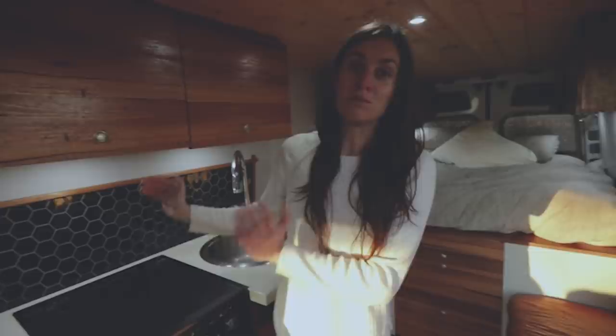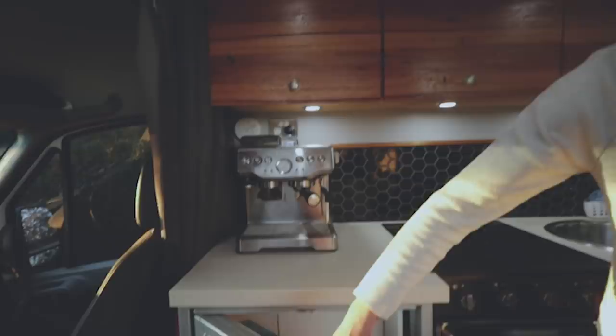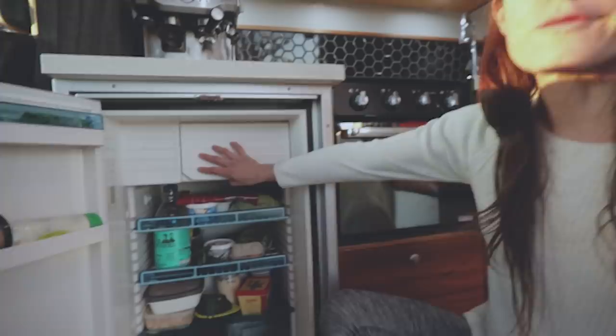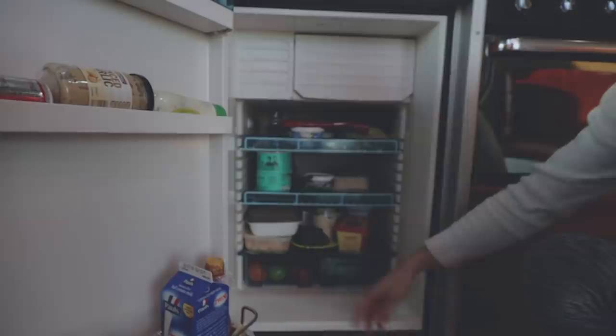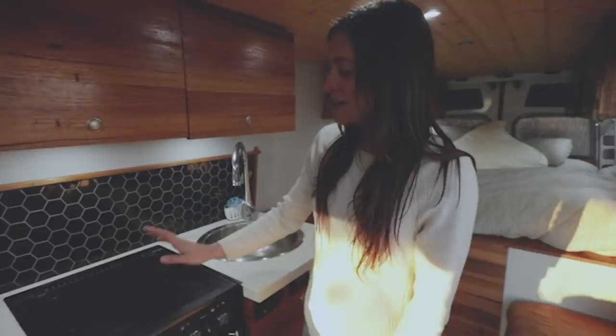Welcome to the inside of our van. When we designed our kitchen, it was supposed to be smaller, but then I got really excited and bought this massive 140-litre fridge — definitely, definitely worth it. The best part is the freezer, so we can store our frozen veggies, have a cheesecake, or have ice cream if we want. Huge storage for veggies, and we can have some beers as well.